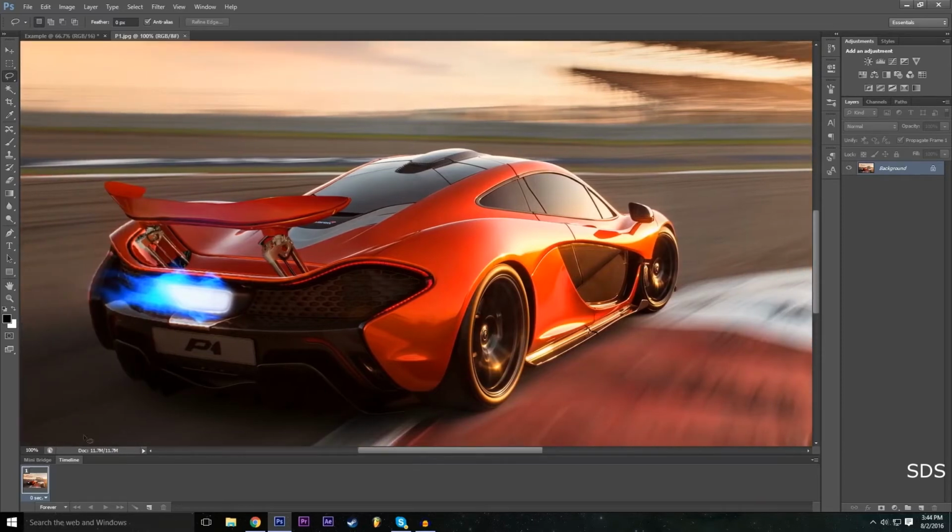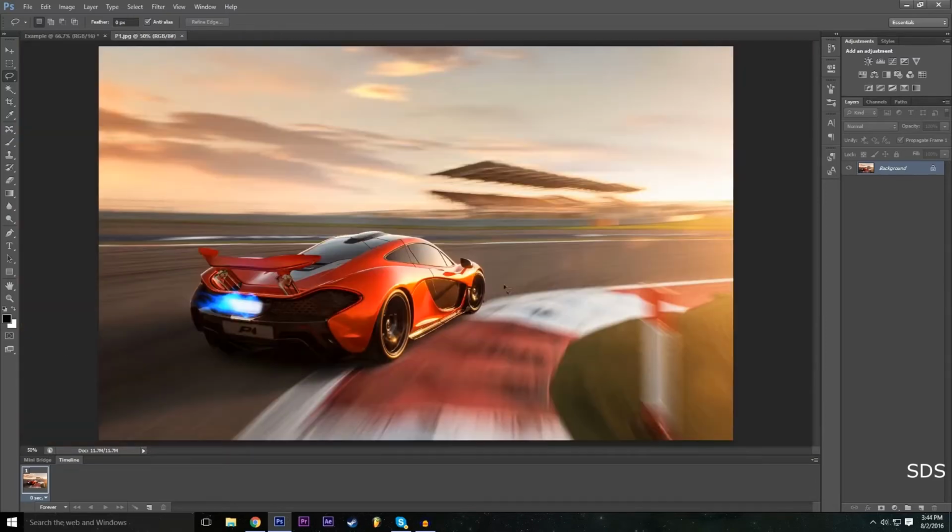The reason why we go 50% when editing the full project is so we can see the full project, because if we go over 50%, we'd have to scroll around to be able to see everything. But for the lasso tool, it's very important to see every little detail. So we're going to go 100%. And if you guys have a smaller image that you want to edit, then you'd want to go even bigger.